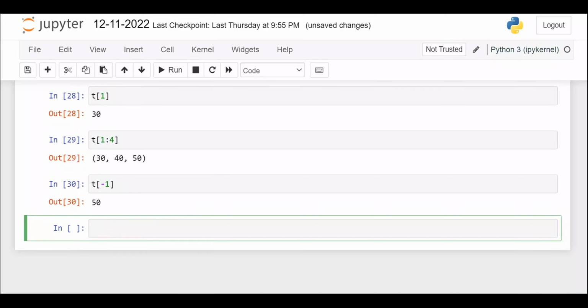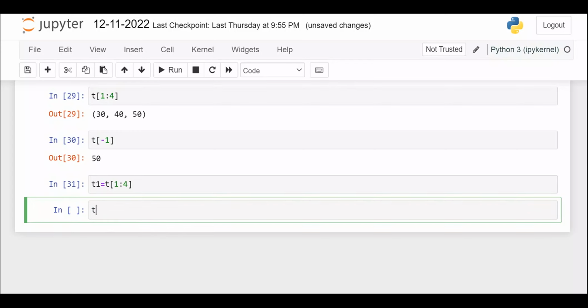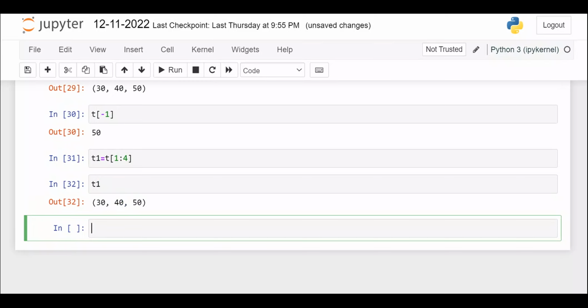But at any cost you cannot modify the elements in the tuple. Suppose I take another tuple T1 is equal to T of 1 colon 4. That means a new tuple was created with the name T1, and those sliced elements are stored in T1: 30, 40, 50. So these are the different ways of using the tuple.